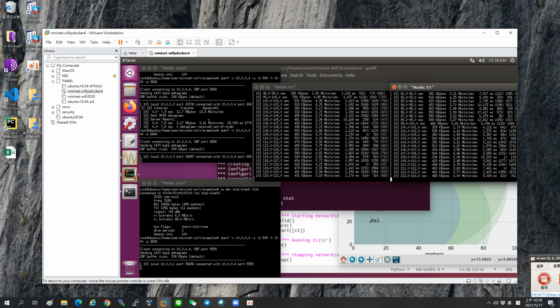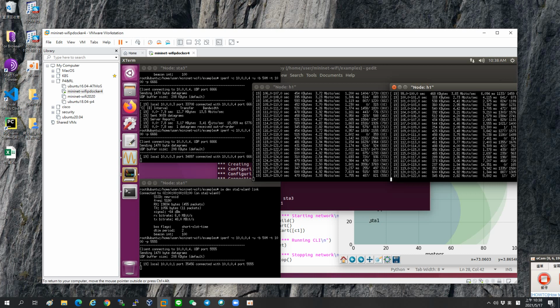Because station 3 is a lower rate node, it will occupy the wireless channel for much more time. But the access times are quite similar, so the results are quite similar. So this is called the performance anomaly problem.